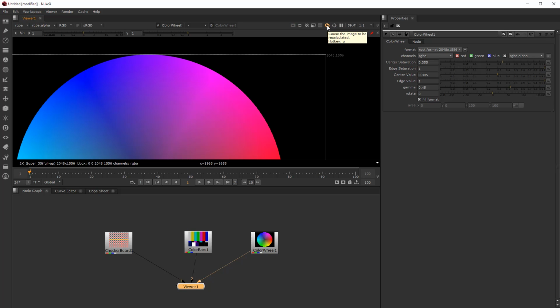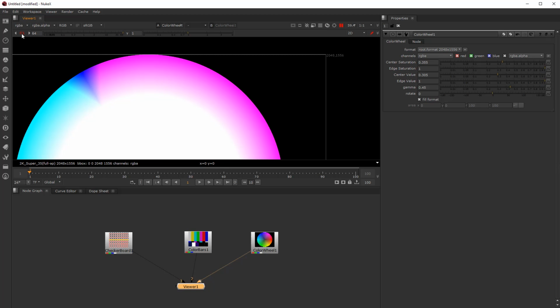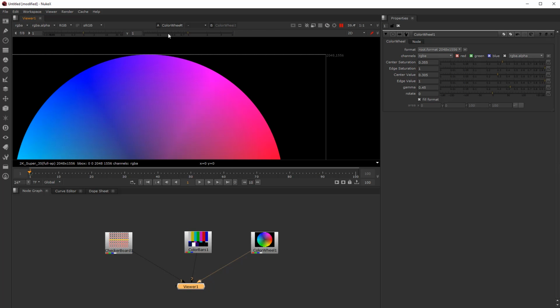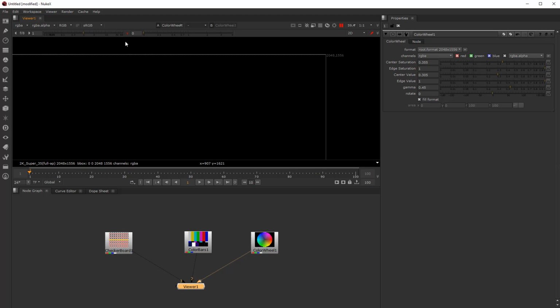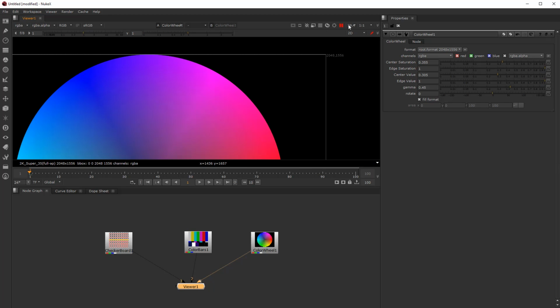There is a refresh in here in case something doesn't work, and then there's a pause. If I hit pause and start playing around with this, it's going to pause the screen. If you ever have any issues where you can't see things in your viewer, this will happen to you if you're a brand new Nuke user. You'll be like, it's not showing up in the viewer. Well, make sure there are no weird buttons on here, like for instance, that you don't see anything in red up here. If you've got your exposure up high or low, it could be a black screen. I can't see anything. Oh, it's because I need to turn this off, turn this on, and it's updated. So look for red up here. Just giving you a warning.